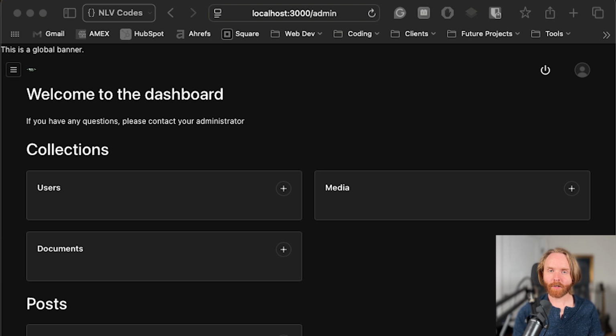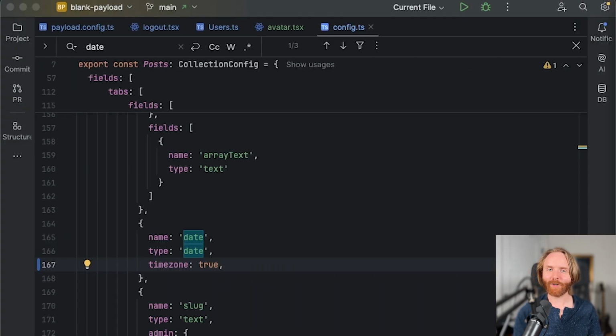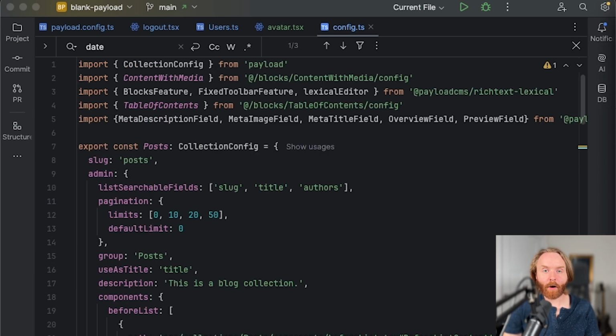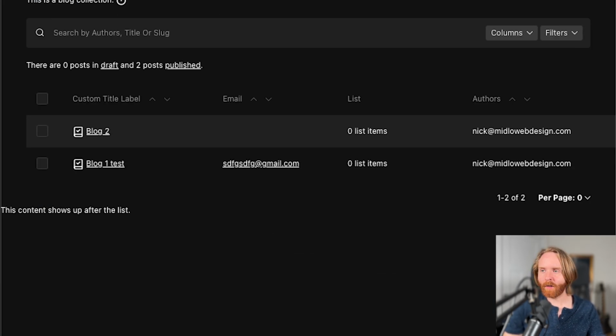You can include the default columns you want to show up in the list view by including an array of string values that matches the name of top-level fields in your collection. This means that while you can include groups, arrays, and more as a column, you can't include any field that's nested within those groups or arrays as a default column. In the case of our post config, it looks like we'll want to include authors, title, date, and slug. Looking at our blog post list view, we only see title, email, and authors, as well as one other additional field that doesn't make a whole lot of sense to keep as our default columns.